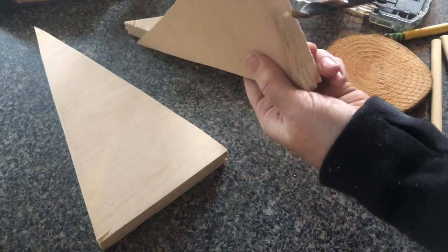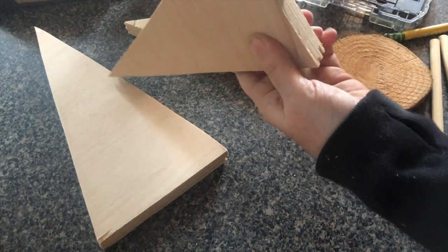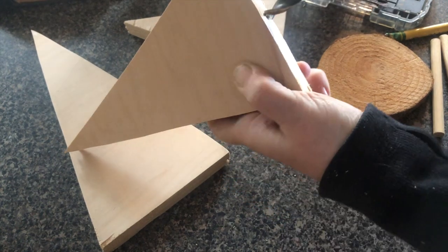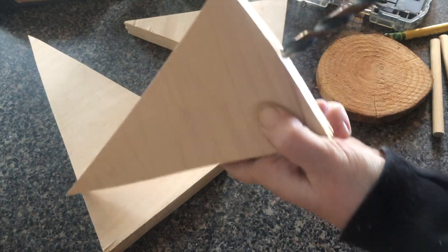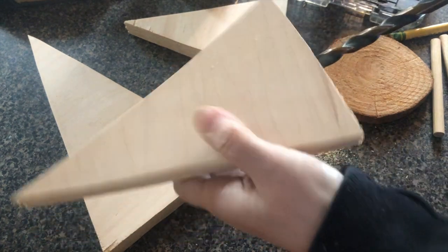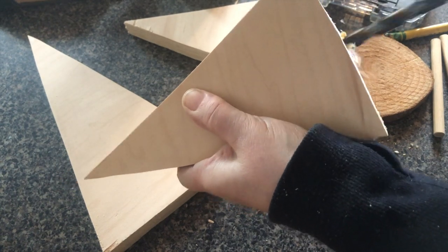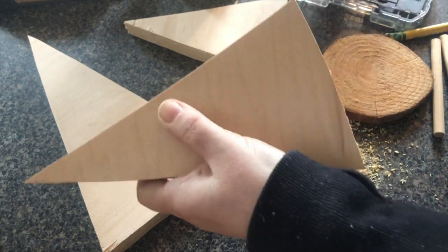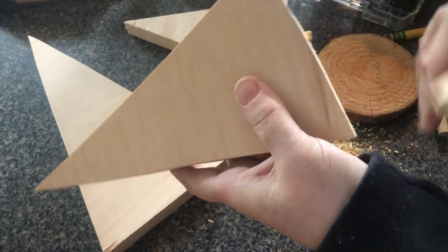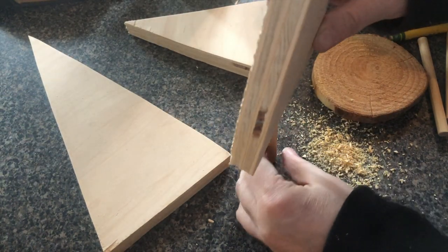We are gonna drill a hole in the middle of our tree. I'm using a 3/8 bit. I cut some dowel rods that were 5 inches. Let's make sure that they fit. They fit perfectly. That is gonna be awesome.